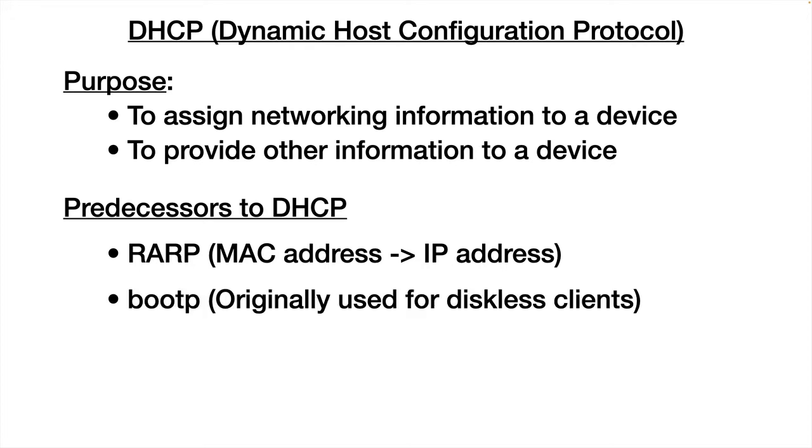Another protocol is BootP. In the 70s and 80s primarily, we had these things called diskless clients. So these were like a computer that did not have a hard drive, basically. So in the case of BootP, when a machine started up, it would make a BootP request, and a BootP server would come back and say, here's your networking information, and here's the location of an image that you can download and boot from.